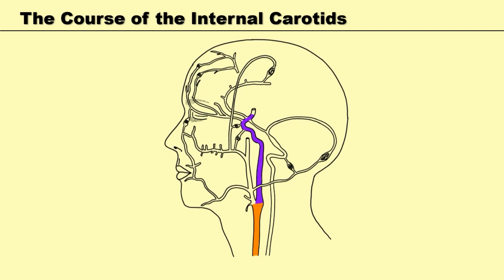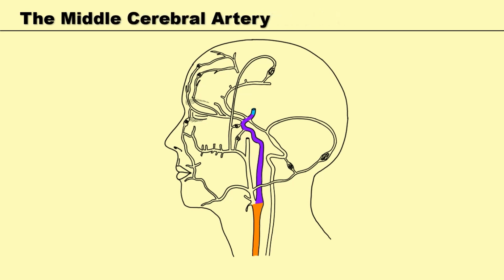The internal carotid is the internal branch, so it is deep to that of the external carotid. The internal carotid is going to travel within the cranium, or the brain box of the head. It terminates at the middle cerebral artery and changes its name and direction to supply the brain tissue. We will revisit this artery later on in the programme, but for now we will look at the other branches of the internal carotid.